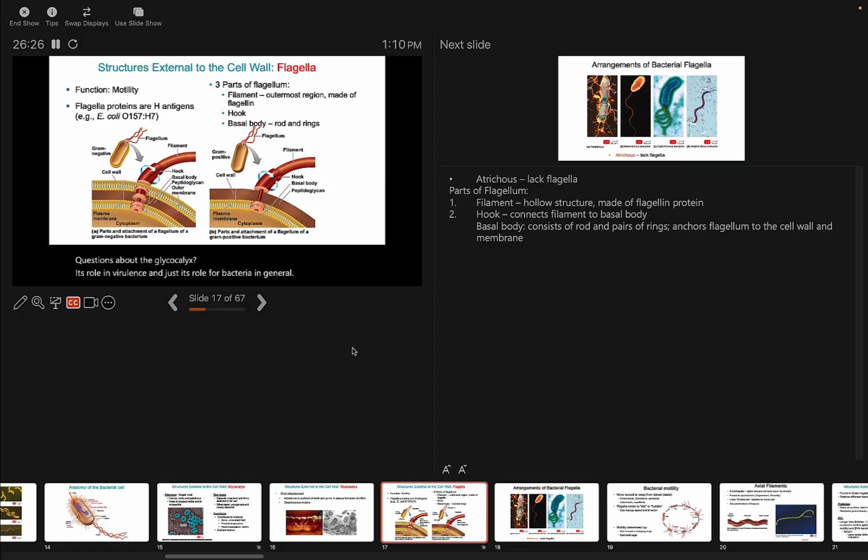Okay, so we're still on the outside. Some bacteria are motile, they can move. And of course, bacteria don't have arms and legs. They most often move using a structure called a flagellum. So the flagellum, for those bacteria that have it, is very important. We tend to see that if a bacterium is supposed to have a flagellum and we are able to prevent it from making the flagellum, it can't cause infection, or it causes an infection that's really easy to clear. So for those bacteria that make a flagellum, it's often very, very important.